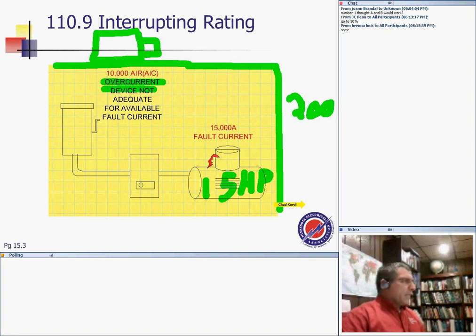So every device, guys, has an interrupting rating. Here's the situation. If I have a short circuit of 15,000 here, and my overcurrent device can only handle 10,000, do you think a 10,000 interrupting rating will be able to handle a 15,000 short circuit? What do you think? An X for no, a green check for yes. Can a 10K circuit breaker handle a 15K short circuit problem? No, it can't. So, guys, I want to use the symbol of greater than or equal to. The interrupting rating of the fuse or the circuit breaker must be greater than or equal to the short circuit.